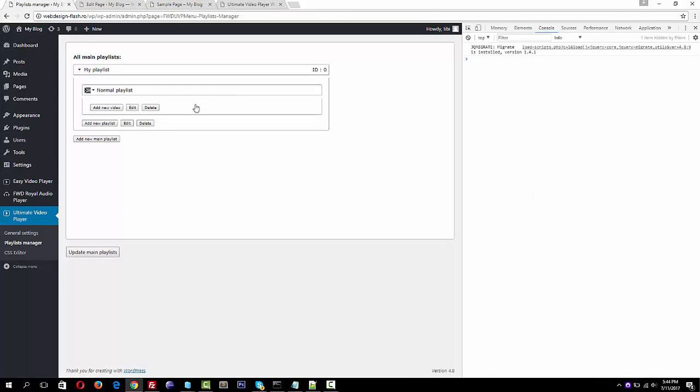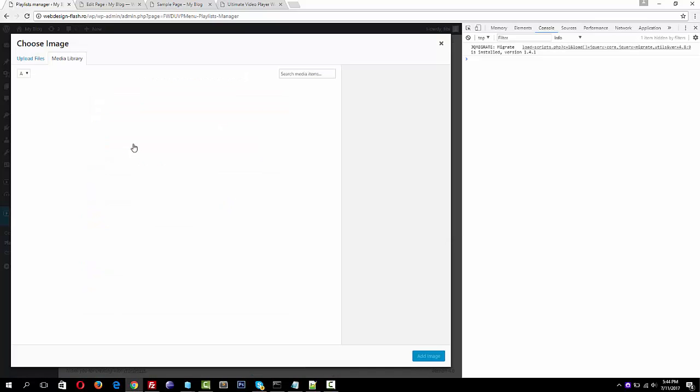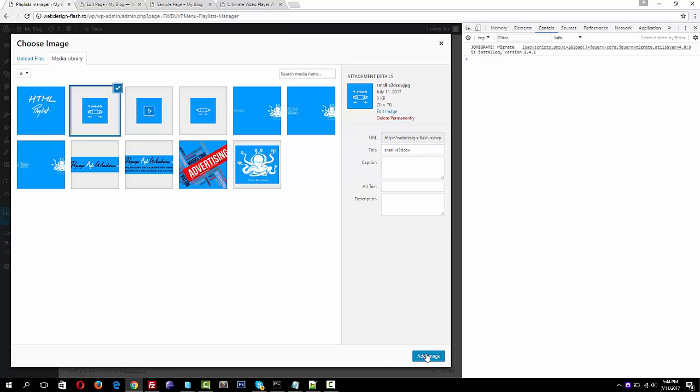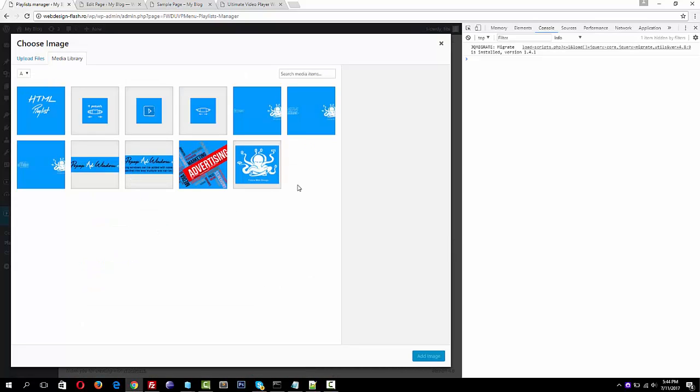So as you can see, now the playlist is in there, and now you can add videos. Okay, so to add a video, just click add new video. Video name, we'll start with simple MP4 video. The video thumbnail, again the thumbnail size can be any size, but it's best to keep it optimized. Just look in the general settings under your preset that you are using on the thumbnail width and height, and try to keep it the same size. The video poster, if you want a video poster, this is optional, so just add this one.